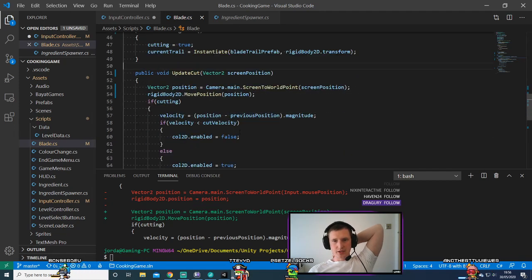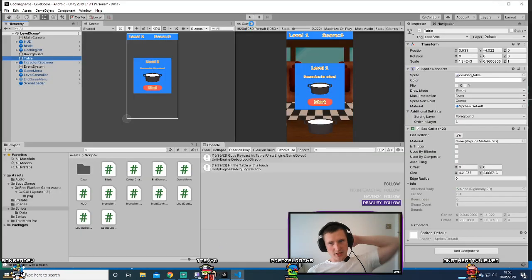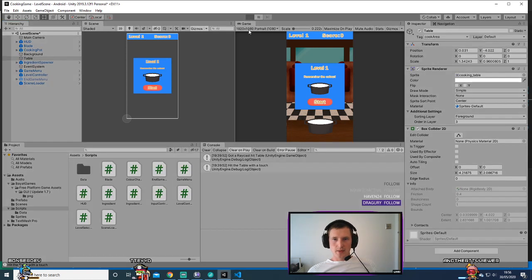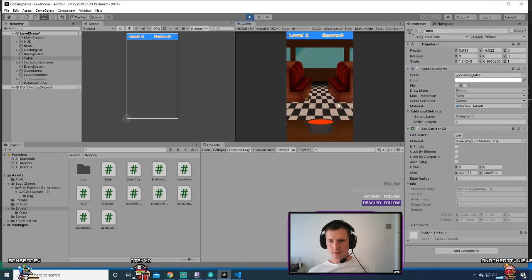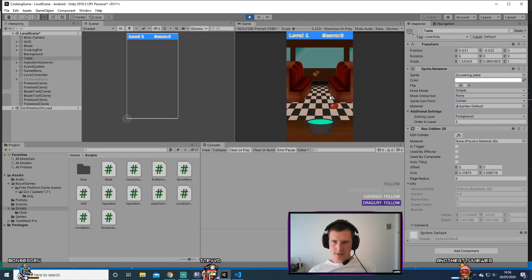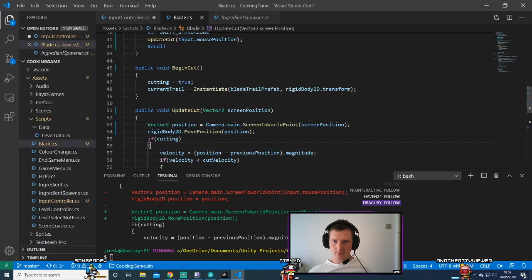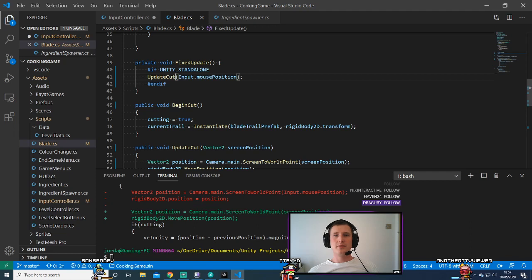What I should do first actually is run this in the editor without it being connected to Unity Remote to see, this is no longer working.